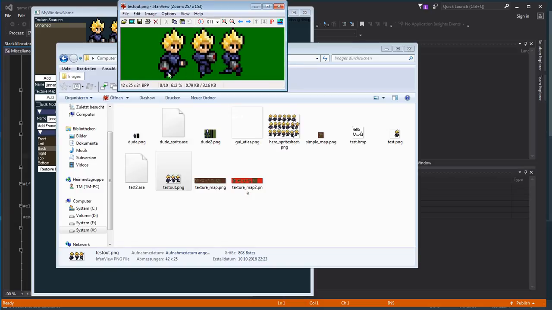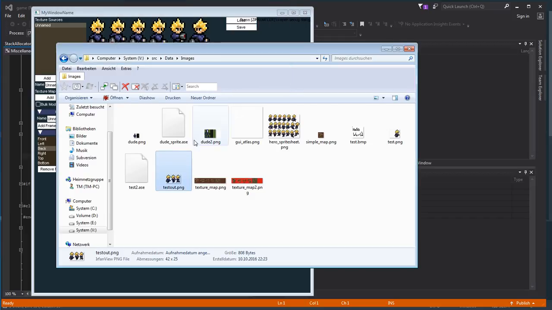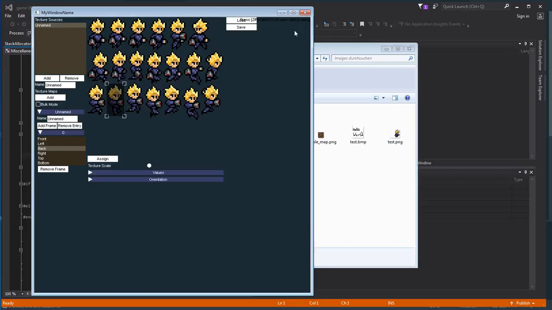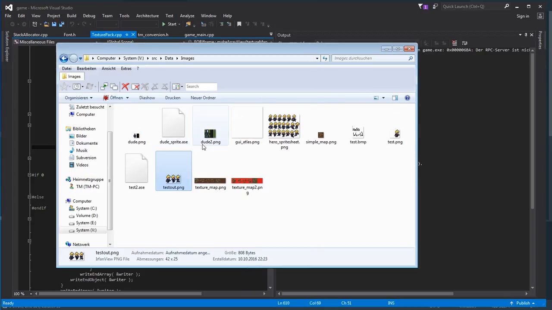So these are the three regions I selected, and the texture packer packed them together into a single texture. And it also writes into a JSON file, which I don't specify yet, which I should also do.